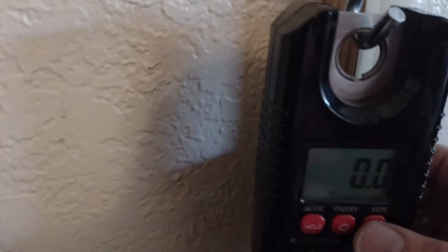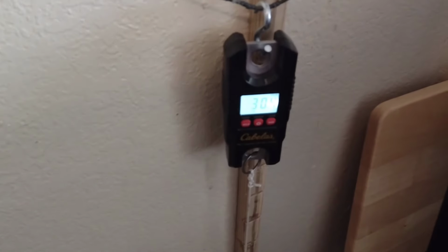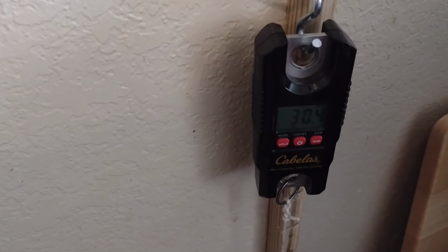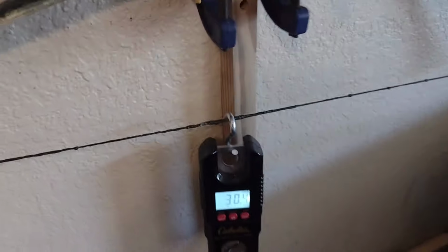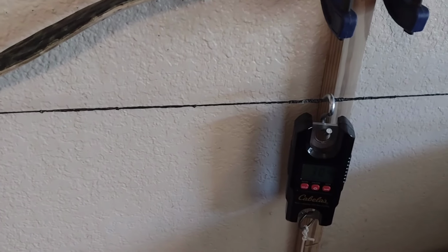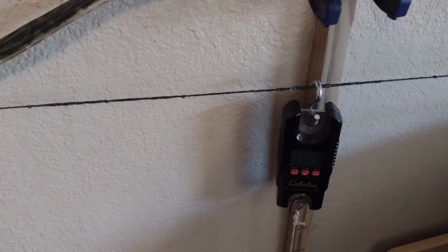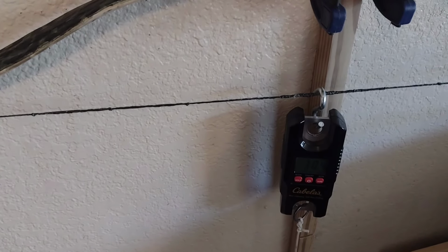What it's doing, we're going to tiller it out. I'm going to attempt to pull it to 16 inches. That's 30 pounds at 14 inches. So with that calculation, that gives us a good calculation. 30 pounds at 14 inches. That's really heavy. At 16 inches, it's going to be 34 pounds. At 18 inches, it's going to be almost 40.